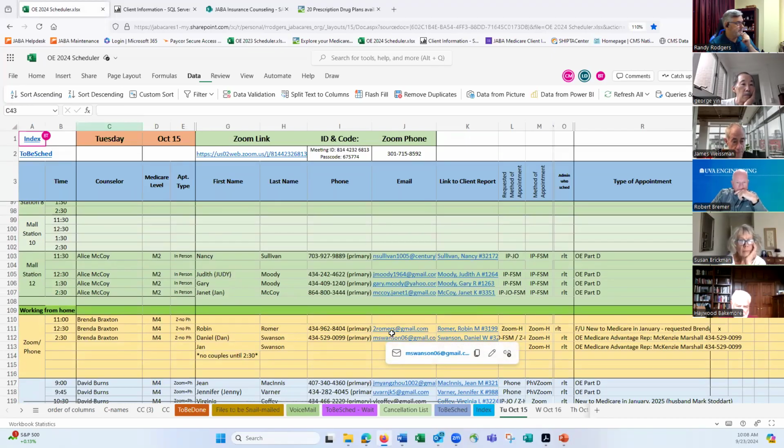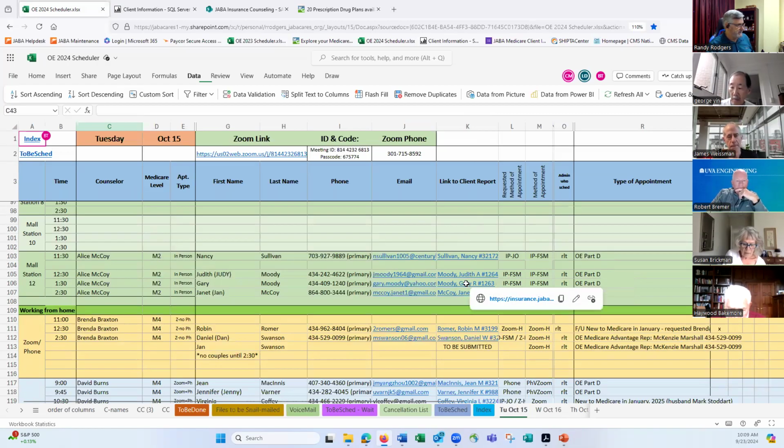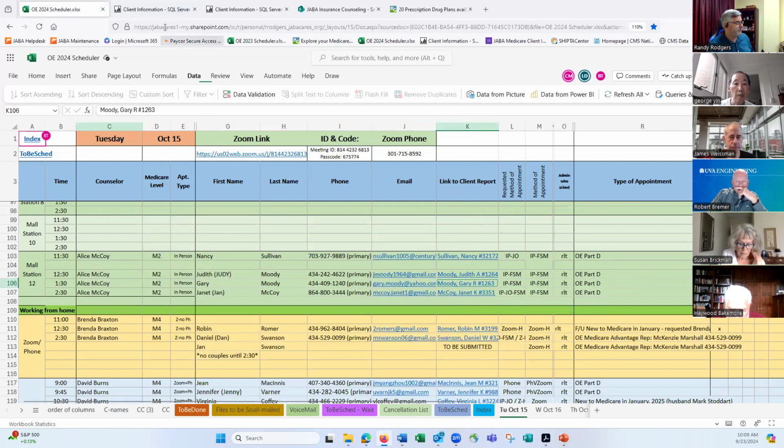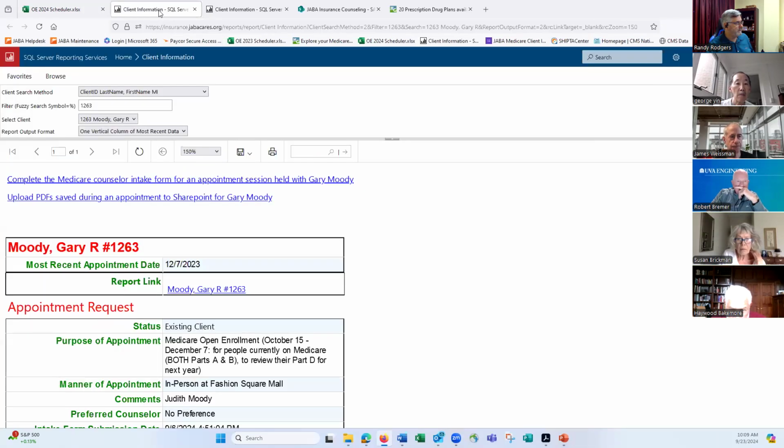So here, all we need to know today is this little link in column K that has the client's name and their number that's in our database here. This will get you to the client's information. So if I click on that, it will open up a new window with the client's information.